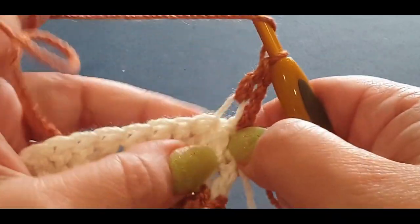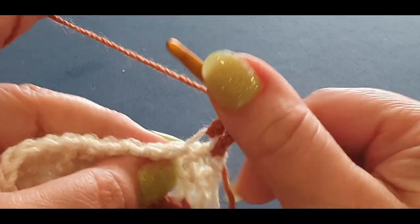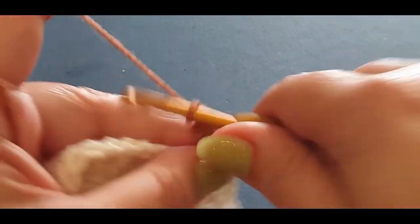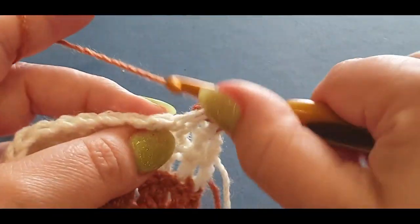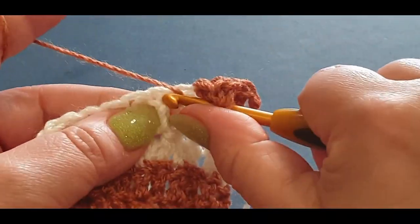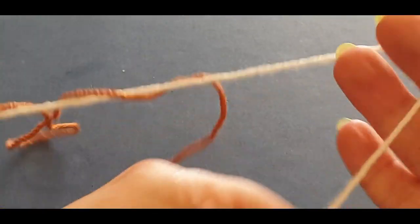Okay, and now that one's sitting further back or indented, so we'll do a back post on that one, and then your front, and then your back, and then your front. Okay, actually, no, we'll stop there. Firstly, we are going to cut that white.